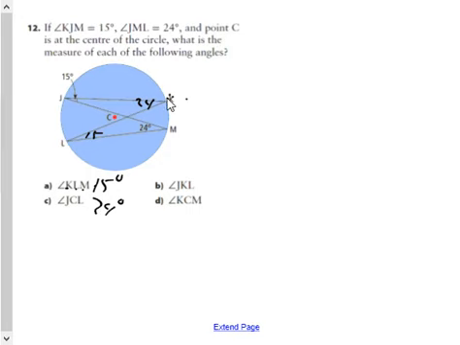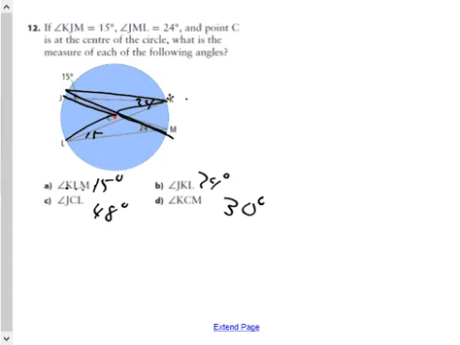So now that we have those written down, it then says what is the measure of, oh sorry, I got that backwards, it's supposed to be up here. JCL. Which is not drawn, but if we did it, we know that's going to be a central angle to the 24, which makes it 48 degrees. And what is the measure of KCM, which is the central angle to the inscribed angle over here, which would make it 30 degrees, right? 30 degrees. It's all about just seeing what the inscribed angles are.